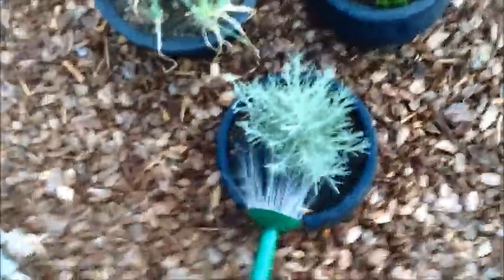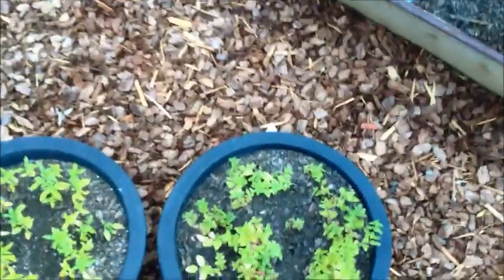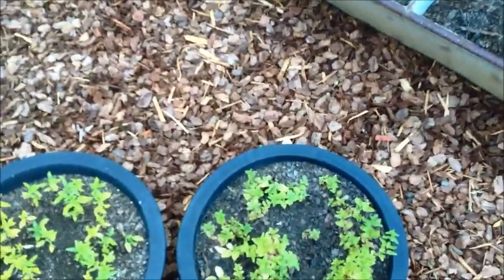Another thing I forgot to mention was these plants here probably get about 9 or 10 hours a day of sun, maybe. Not actually certain. But those 3 plants were there, and they were only getting about 4, maybe 5 hours a day of sun, and that's not really enough for something that likes full sun. So I moved it over here, and it gets about an hour or 2 extra in the morning, meaning about 6 hours-ish a day. Maybe 5. Maybe 7. But looking at them, they could probably do with even more than that.